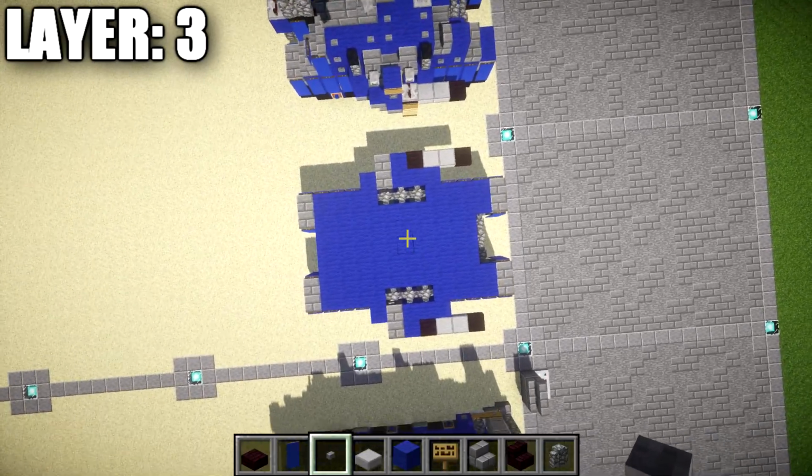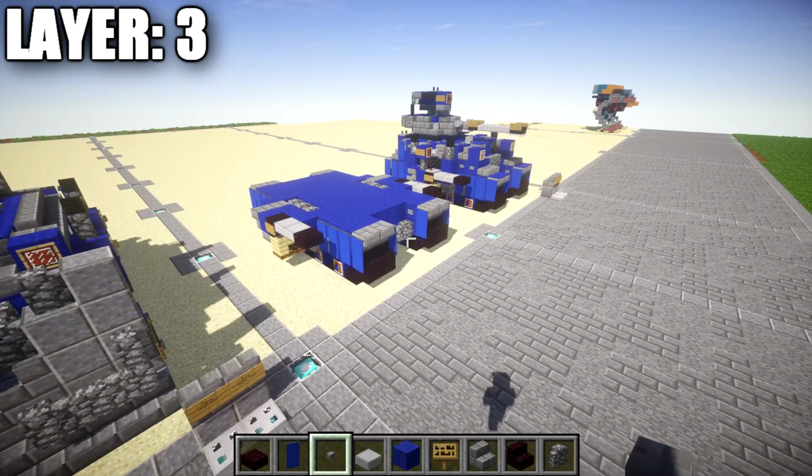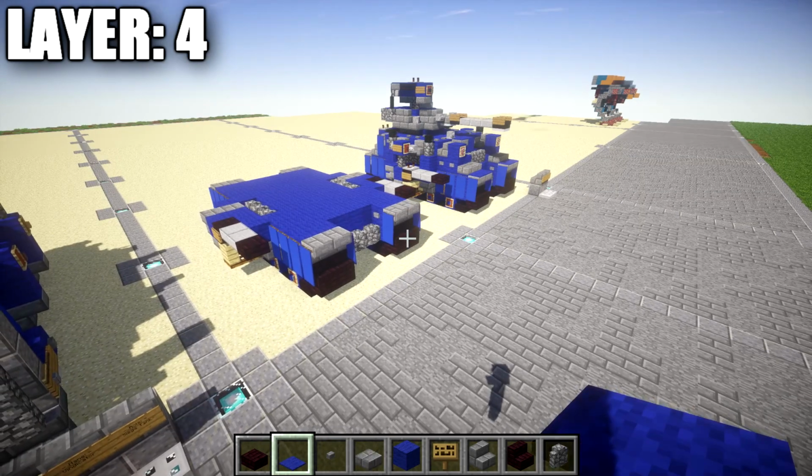As you can see from above, this is what we should have, and we should have something that looks just like that so far for layer 3. Anyways, what that's going to do for layer 3, let's move on to layer number 4. Alright guys, moving on to our next layer, we have layer number 4.